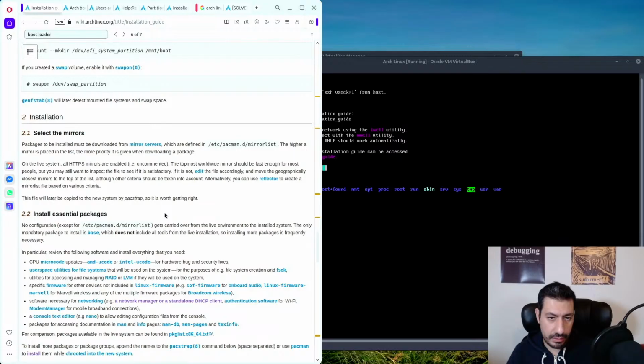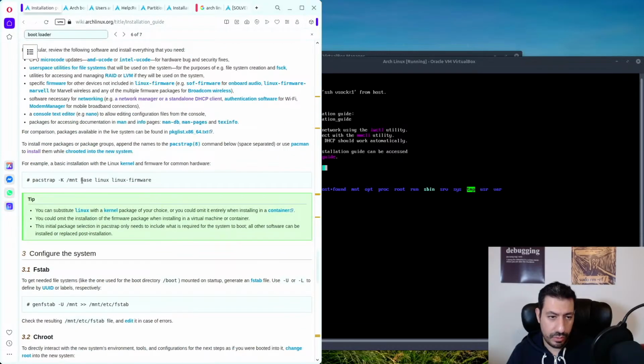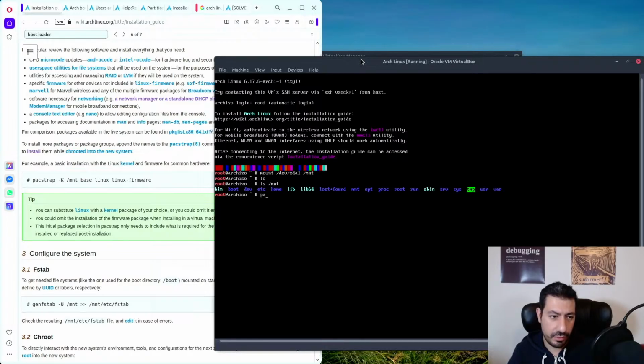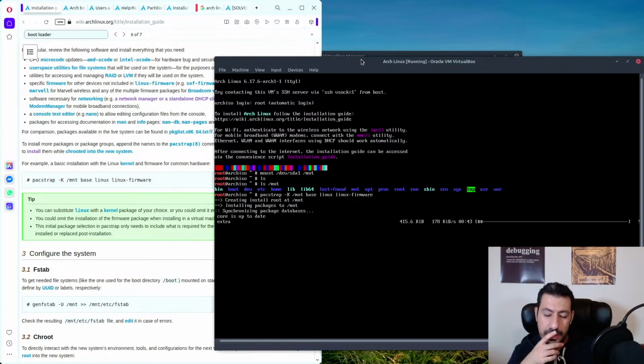And what I have to do, linux firmware. So if I do pacstrap -K /mnt base linux linux-firmware, and let's see what happens.